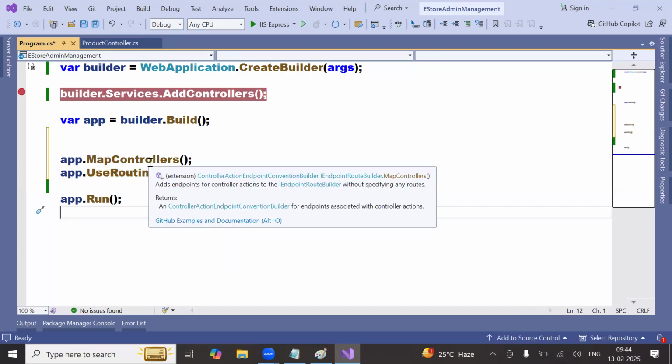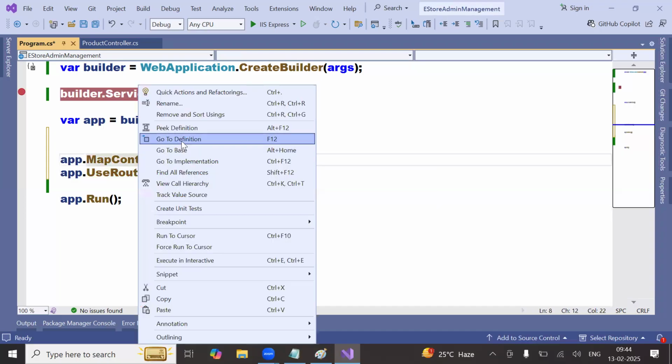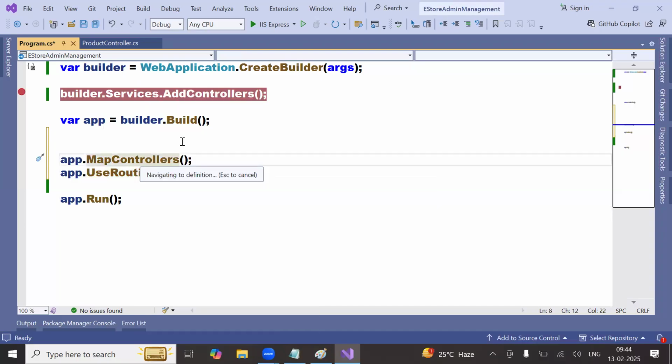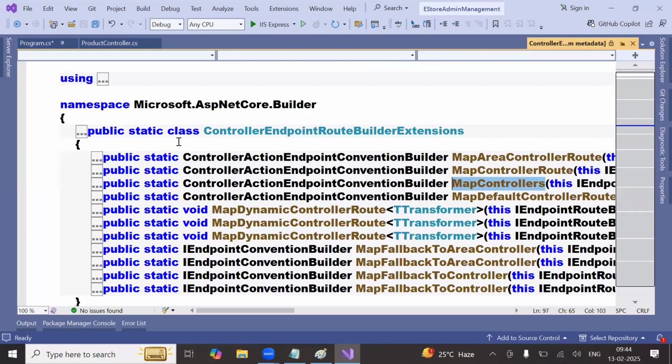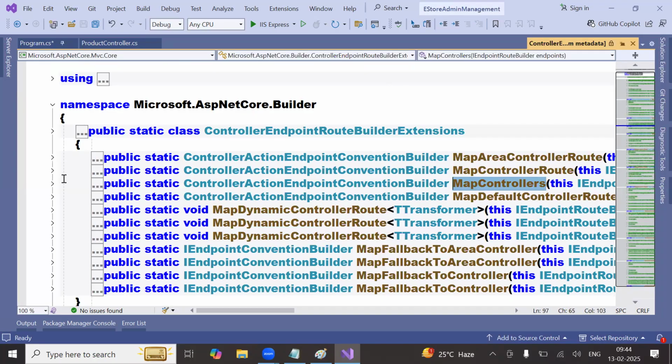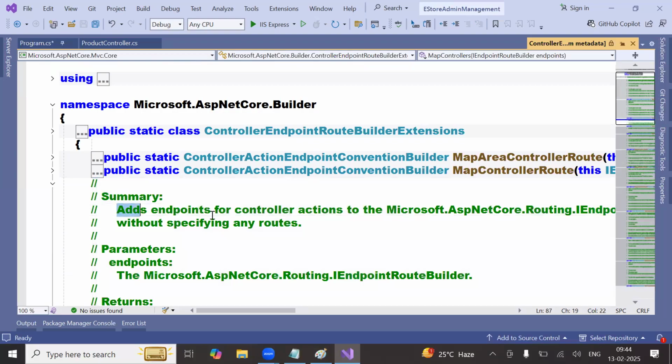Understand my point? Now, if you go here, go to definition, it is a custom class middleware which has already been created. Now, you see here what will happen. Can you read this? It's endpoints for controller actions in Microsoft.AspNetCore.Routing.